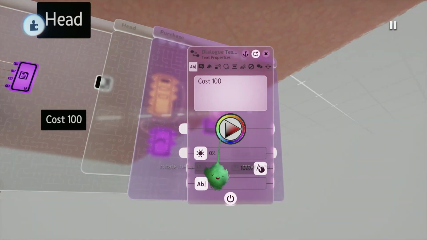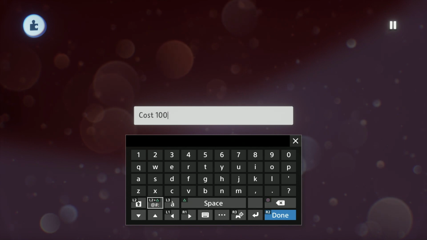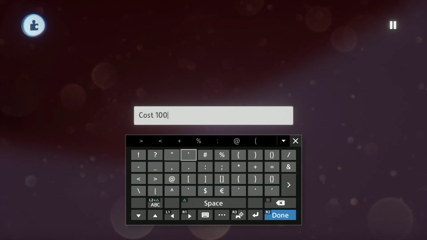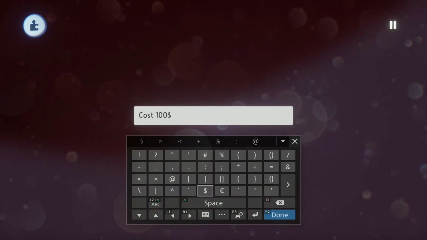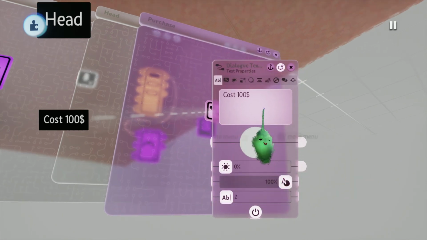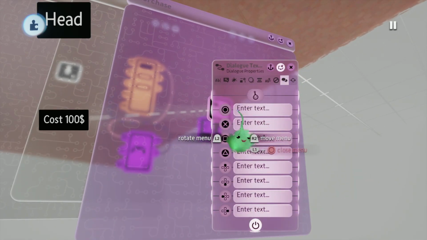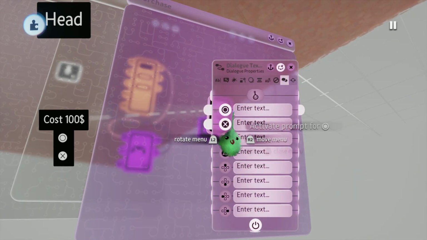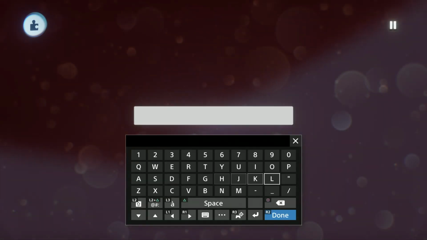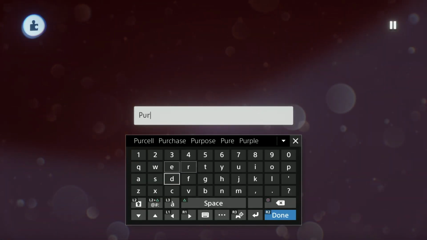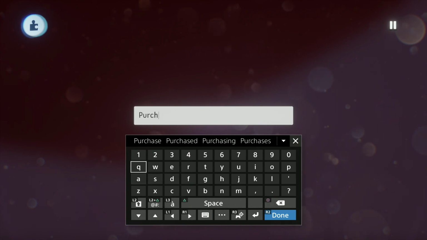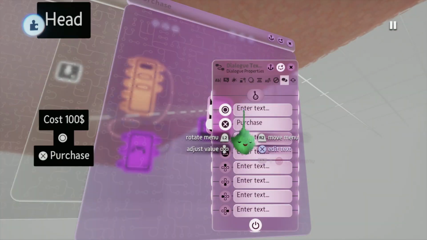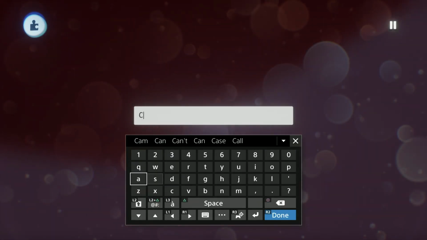You know, I guess we could use dollars. You could really make it anything, a fictional currency perhaps. We're going to make it $100. And we're going to have two options activated, two prompts that is. One will be purchase. The other will be cancel.